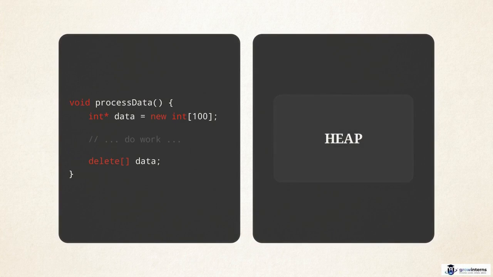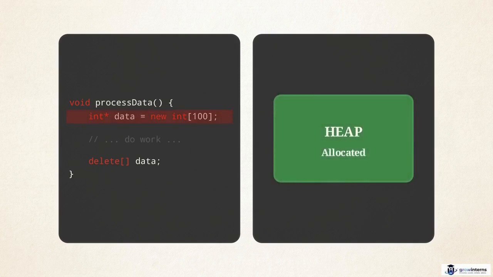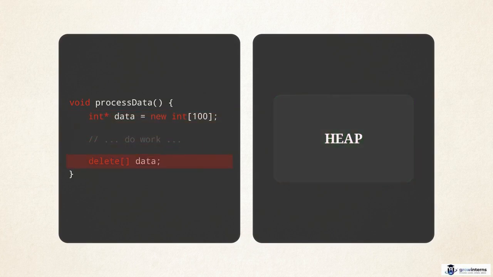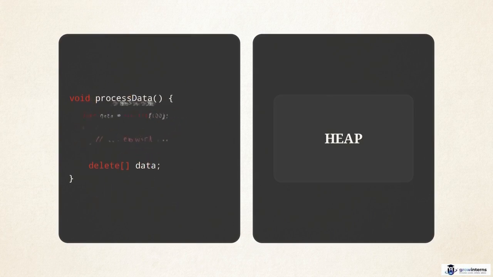To understand why this upgrade is necessary, let's look at this split screen showing how basic heap allocation operates in a perfect scenario. A developer intentionally uses the new command to request a block of memory, and later explicitly gives it back to the system using the delete command. Under ideal conditions, this works. But this baseline scenario is an illusion. It assumes that software always executes in a straight line, completely ignoring the unpredictable nature of live code execution.